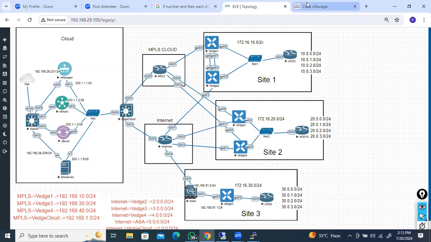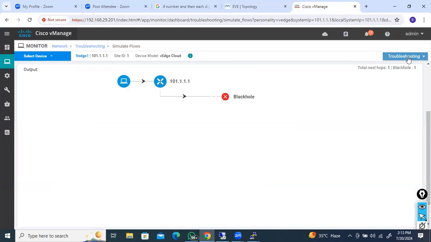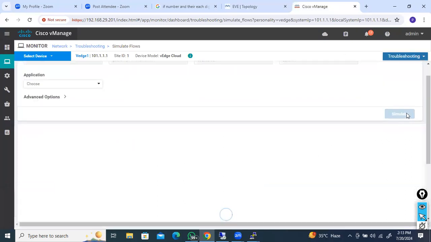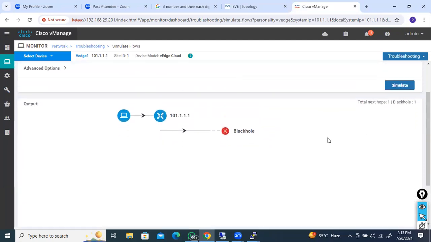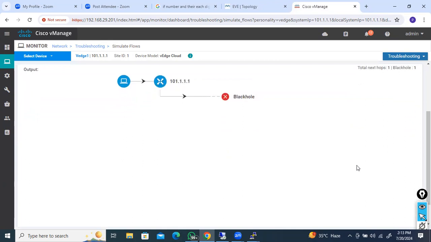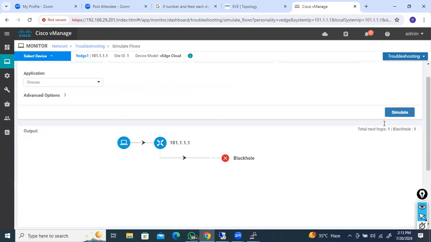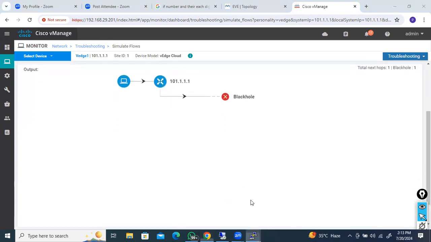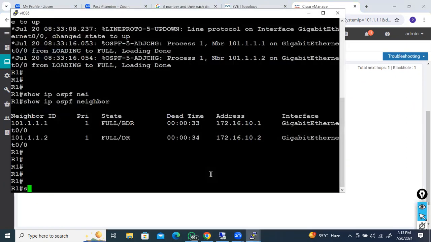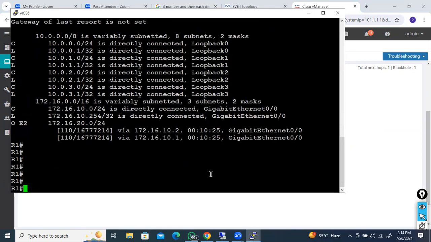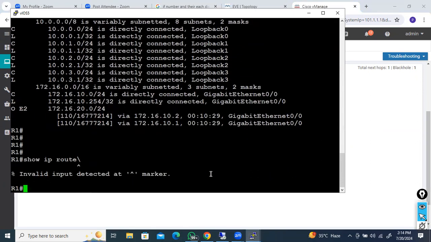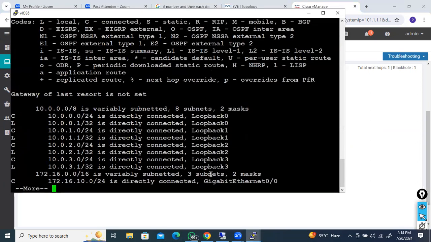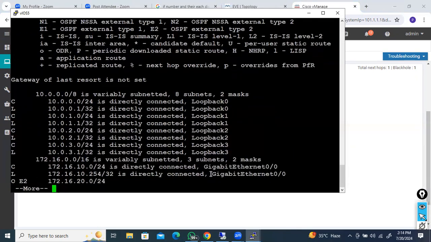Now let me troubleshoot this one. It will take some time. Wait for a minute. Not yet received the complete one. Wait for some time to get the 20 also.